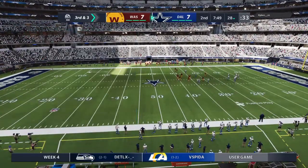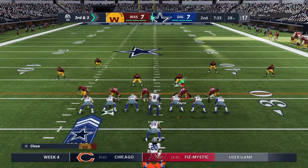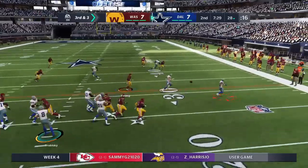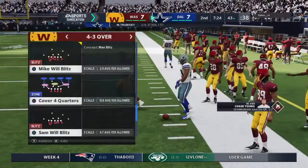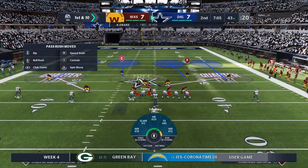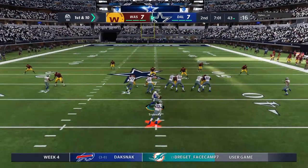I know the scouting report on him is that he doesn't possess the eye discipline to be an elite linebacker. What that means is his ability to read, react, and make a play. But on that one, he looked like one of those guys. And they get him down, but not before he takes it across the 40-yard line. 14 yards, good for a Cowboy first down. First and 10 at the 43-yard line.